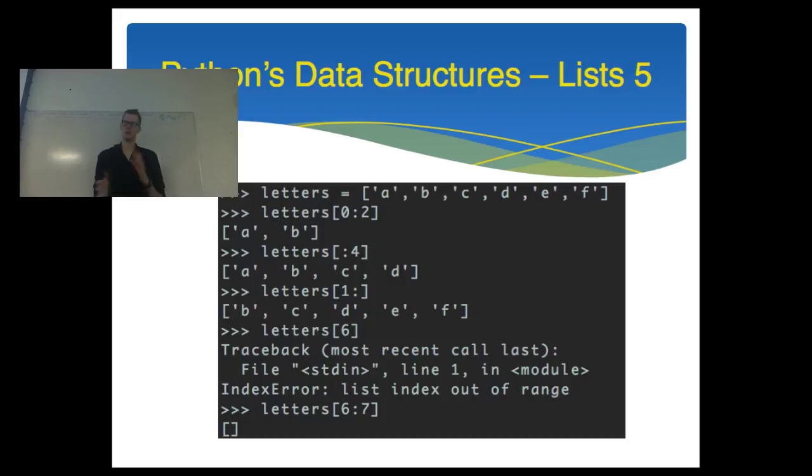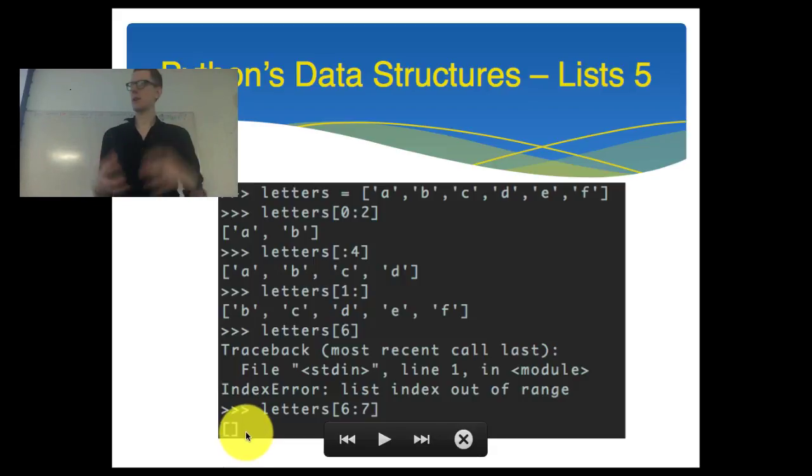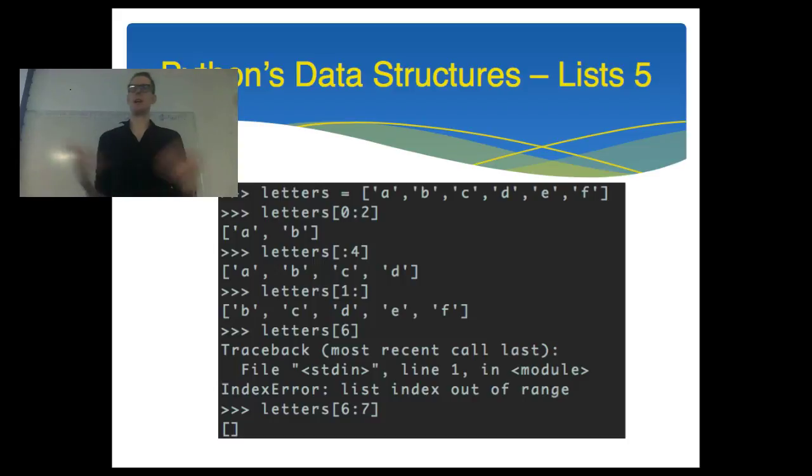So it's important to be aware of the fact that when you're using this colon notation, just because there's no error thrown doesn't mean you've successfully got numbers back from your list. You may have just got this empty list back. So you'll then need to write another line to check what's in the list.